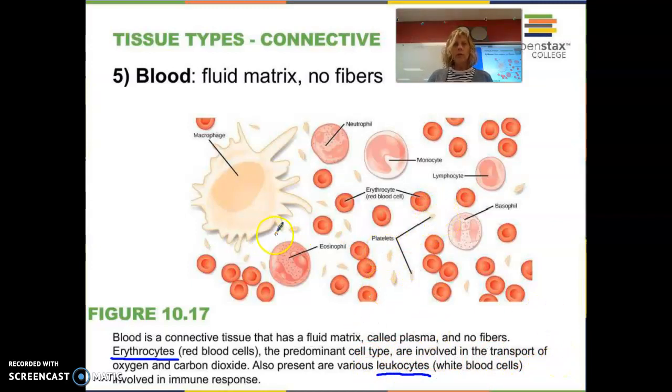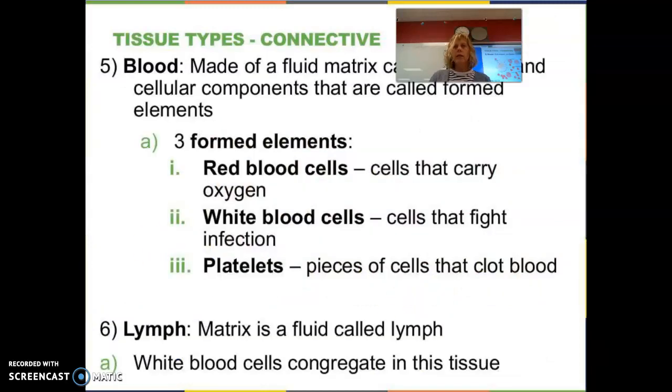Okay, so this is a white blood cell, this is a white blood cell, this monocyte is another white blood cell, a lymphocyte, basophil, and there's more than what's here. And then the other thing that we find in that blood matrix are things called platelets. Oh yeah, here, platelets. These are very tiny, like fragments of a cell really that are given off. We're going to talk about those in a little more detail.